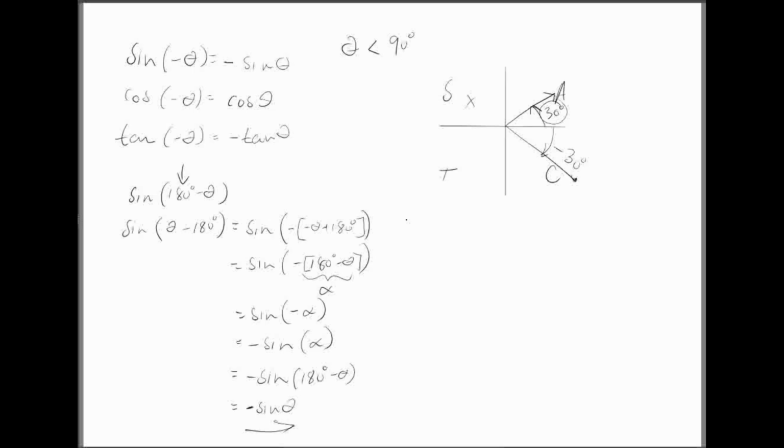And a short way of doing maybe the same thing would be to think like this, right? Sine of theta minus 180. Remember we said theta, let's get another random Cartesian plane up here. We said theta was an acute angle. So maybe theta is over here, that's theta. And if I say 180 minus that, where is it going to put me? There's 180 and I'm subtracting, so I'm going to go that direction. So 180 minus is going to put me over here. Now I'm going to say, sine, positive or negative in this quadrant? It's going to be negative sine of our theta, which is what we got over there. So this also works.